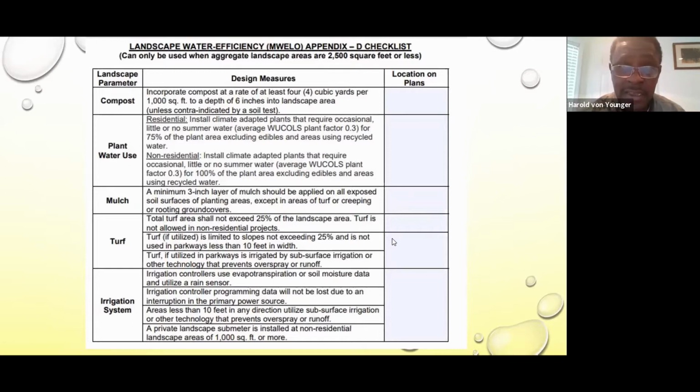But it's not as accurate as a moisture sensor because if we have a fast shower for like 15 minutes, it may have rained 1 inch of rain, but if it's real windy or it's real hot, the rain sensor material will expand and release the switch on the irrigation system.